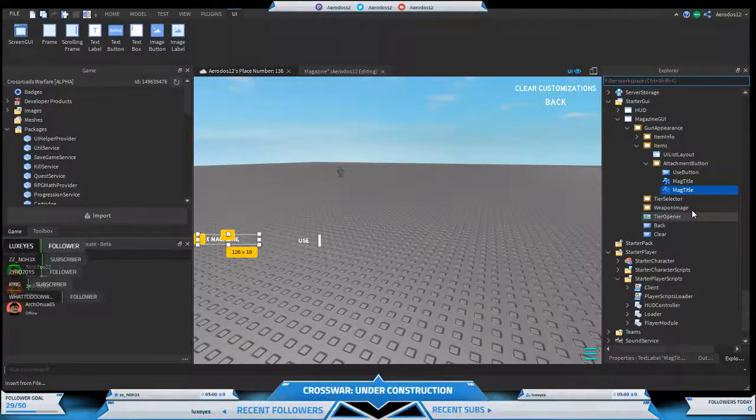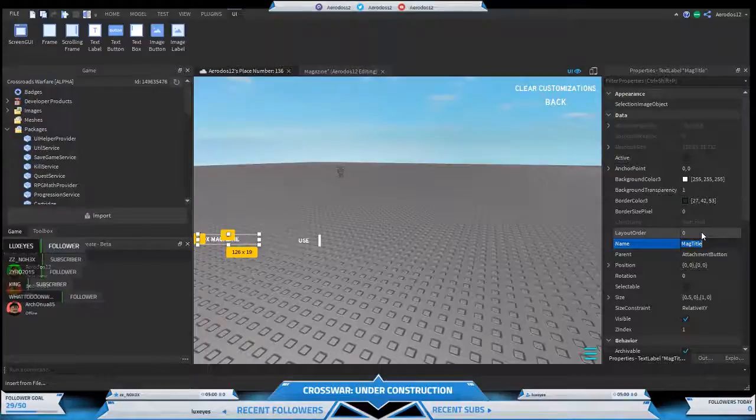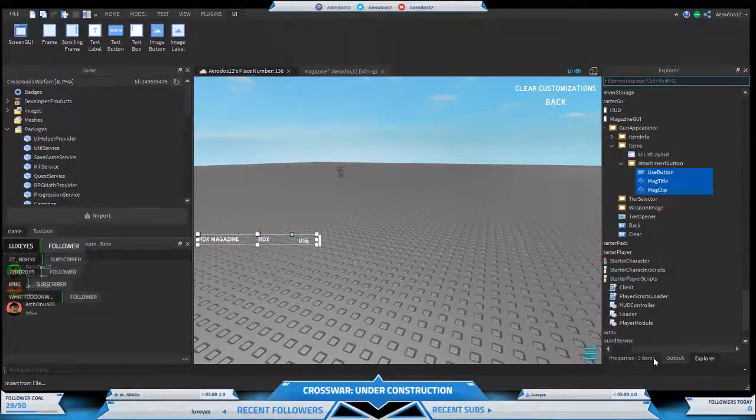Anyways, we're going to do magazine, mag clip, and basically we're going to add that to the center. So we're going to put this at 0.5, and basically what we will do with this is we're going to make this smaller, like 0.3. And in fact, I think I'm going to make all three of these 12 pixels in terms of font size.